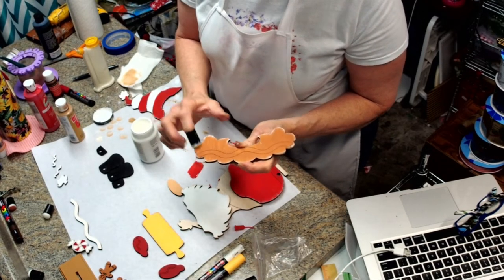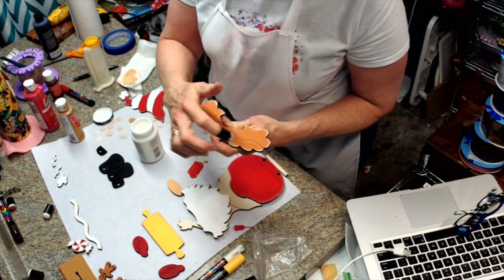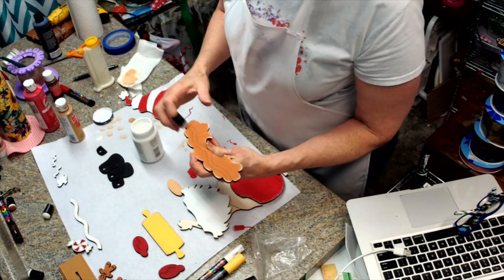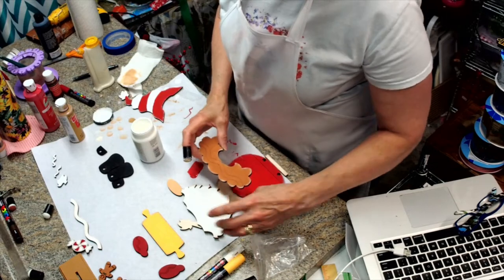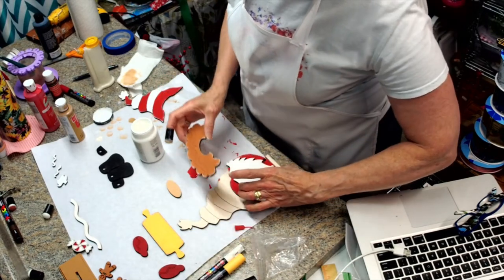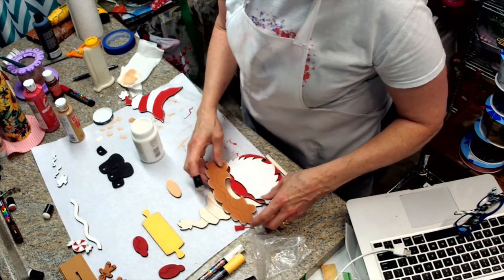You are going to look like you are a professional painter when you use this method. Very easy to do. All right, that's going to go there.